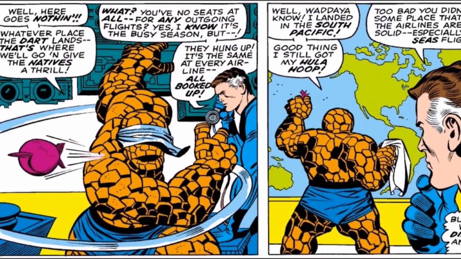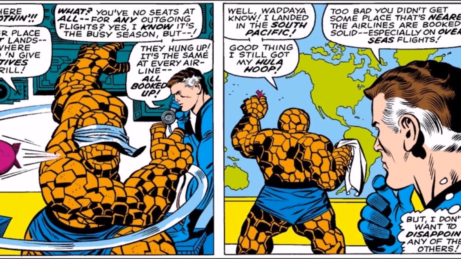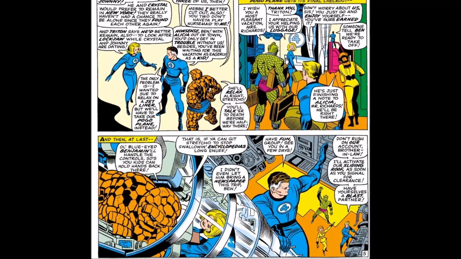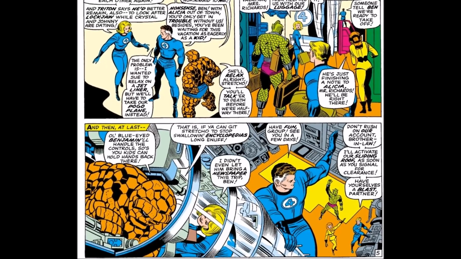Meanwhile, Ben is picking out a vacation spot for the Fantastic Four, and wouldn't you know it, his dart lands on a small island in the South Pacific. Johnny isn't going to join them on the trip, so the remaining Fantastics prepare for their getaway. Johnny, Crystal, and Triton see them off.